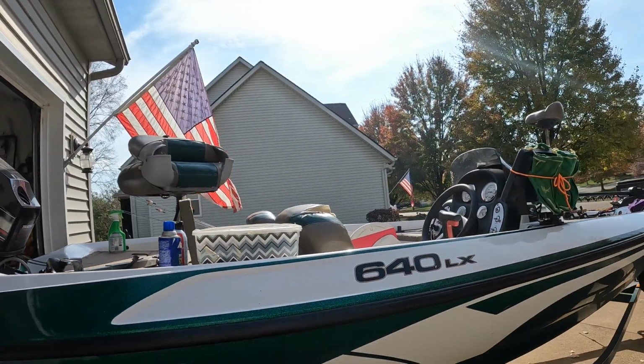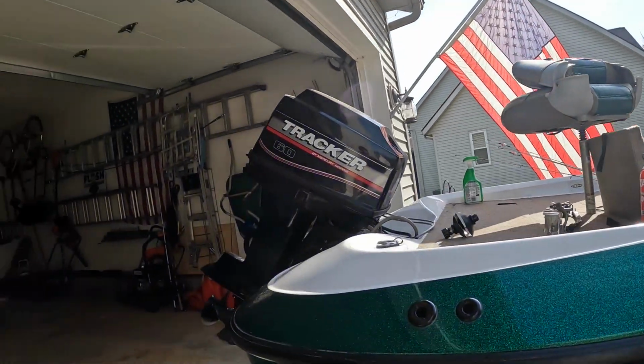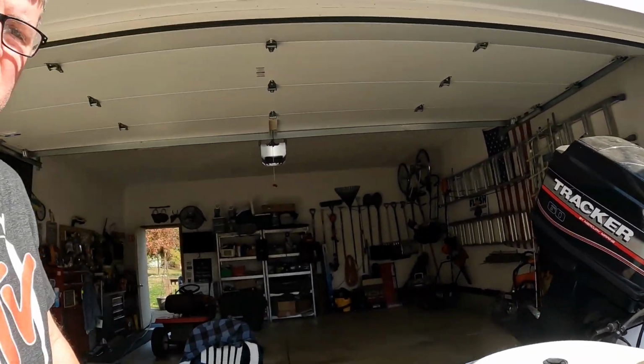Okay, it's fall in Ohio, 2024. I'm going to winterize my Mercury 60 horsepower outboard motor on my Nitro 640LX bass boat. This is right here. So I'm going to try to do this very quickly because it's actually like 75 degrees, which is nuts.